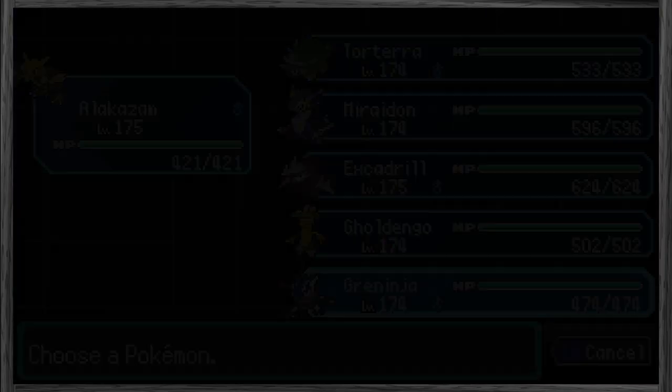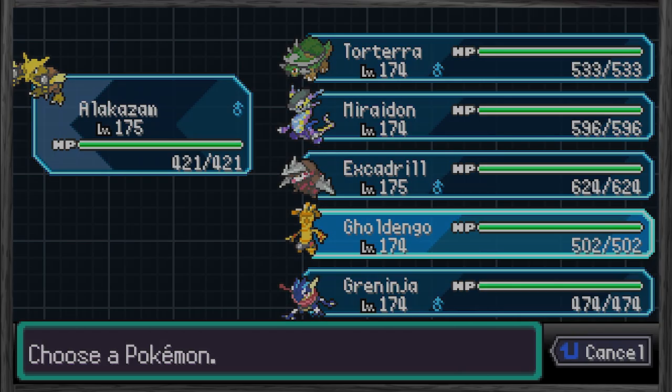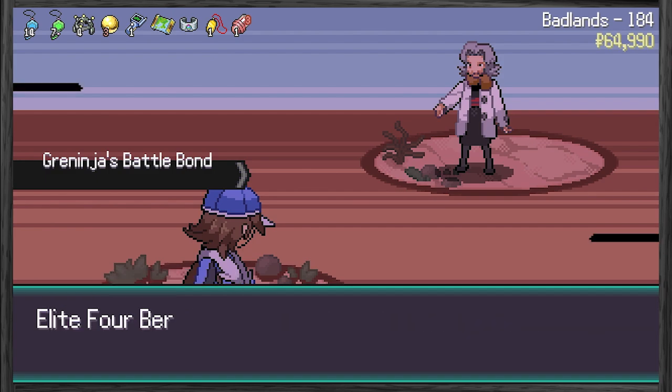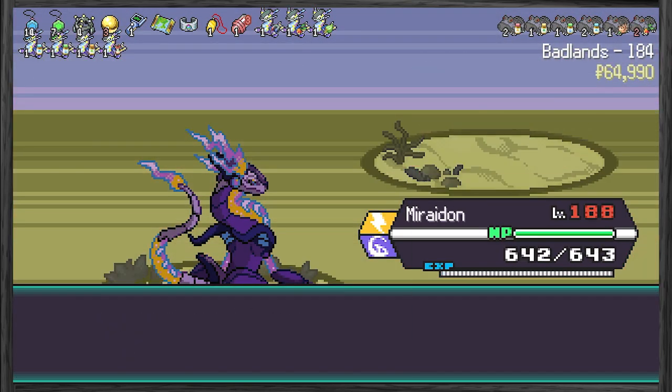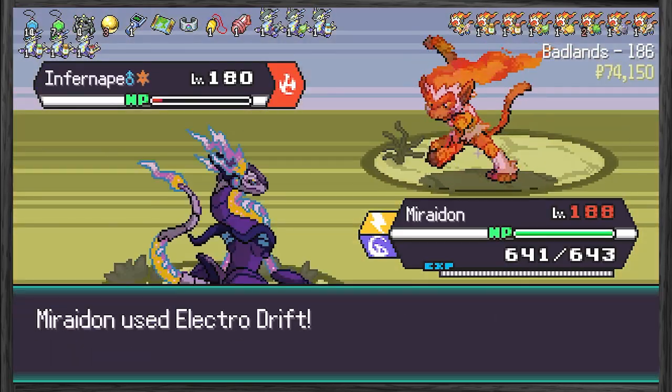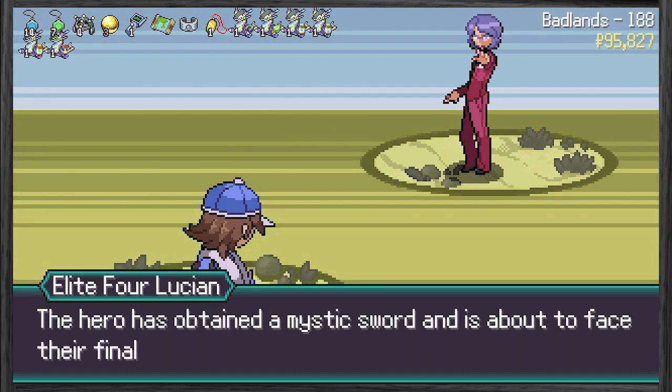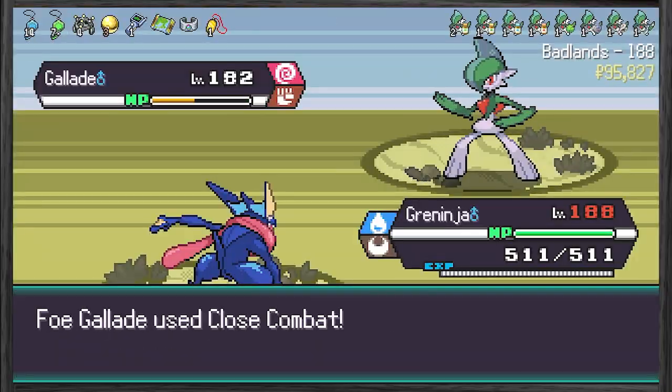I ended up getting the Sinnoh Elite Four, so Aaron was up first, who was swept by Miraidon. Next was Bertha, who was swept by Miraidon. Then came Flint, who was swept by Miraidon. Last of the Elite Four was Lucian, which, hey, guess what? Was also swept by Miraidon.